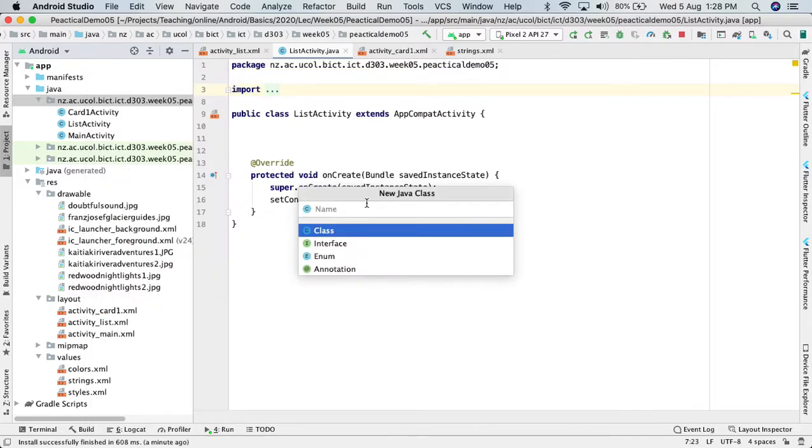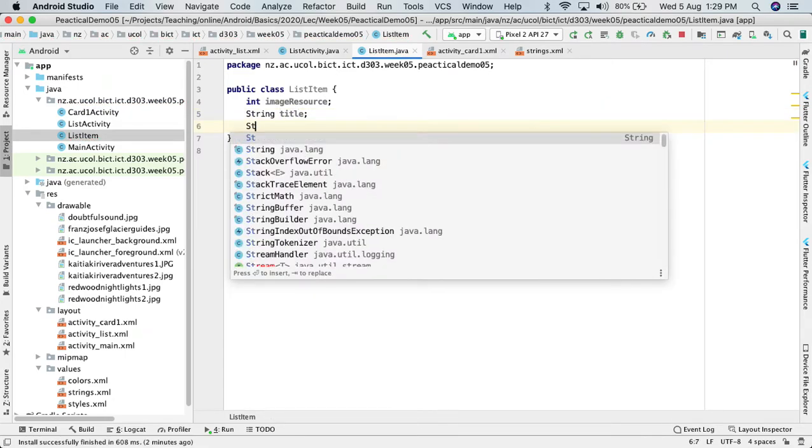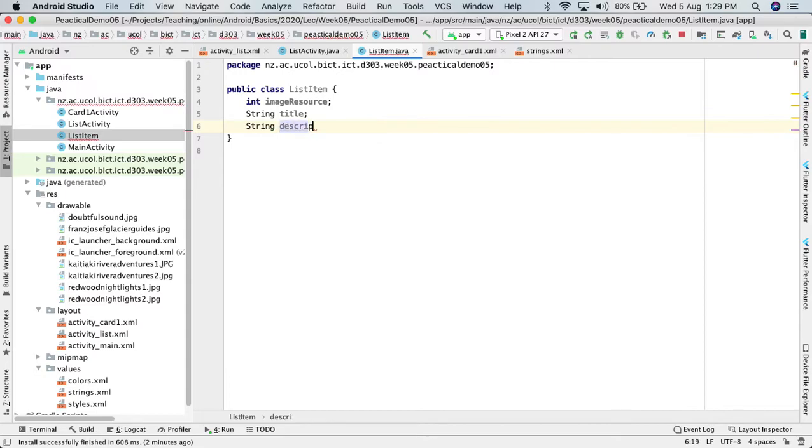Here we say ListItem. In the list item we have a few things: an int imageResource, a String title, and a String description.